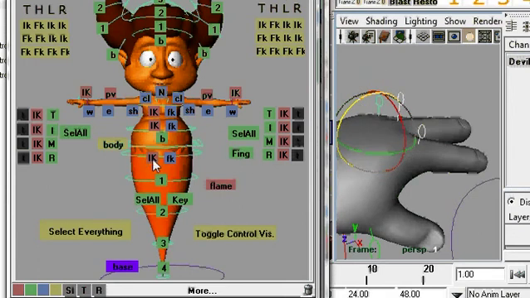You might want to do it for other things, like perhaps you want all of the spine controls to be selected together when you're working in the graph editor and you want to create some overlap of a twisting motion or something like that. Similarly, you might want it for some of the tail or hair pieces. I've already got one created for the tail for that type of use. So that's something you might find useful.